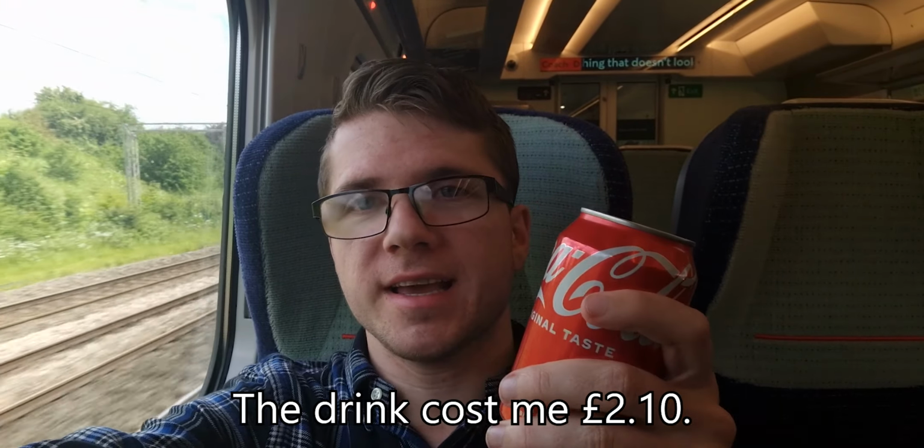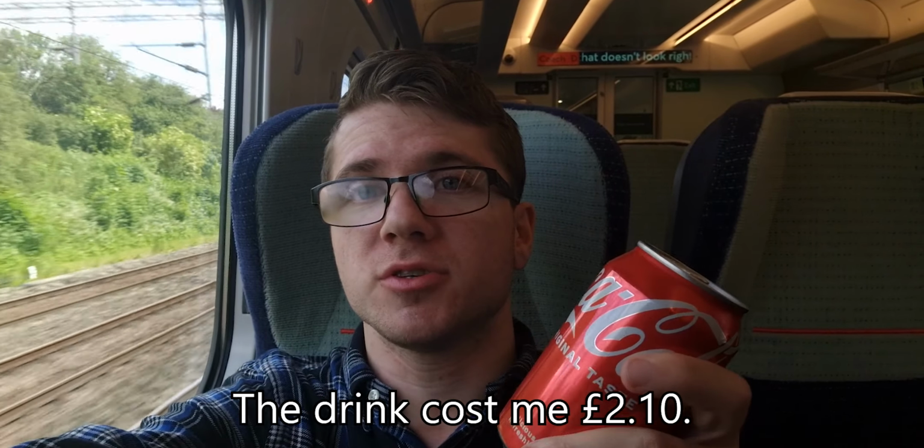Okay, so just got a drink from the onboard shop. Unfortunately, the drink is warm. The temperature of the fridge is not cold at the moment, which is a little bit of a disappointment. But I suppose with these new trains, what you've got to remember is these are still being rolled out and they will have some teething problems, you could say. So sometimes you just have to give it a little bit of time when new trains are rolled out for things to get fixed up and a little bit better. But the staff are friendly on board this service, which is good.